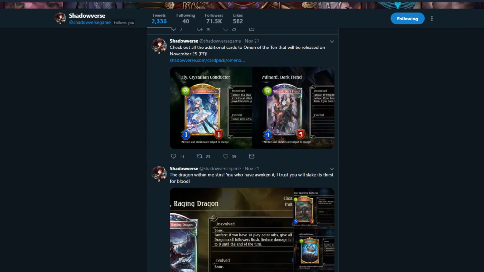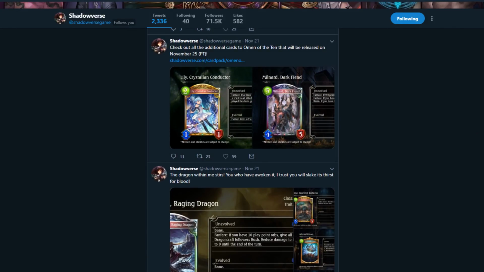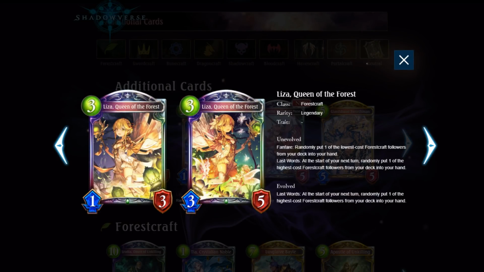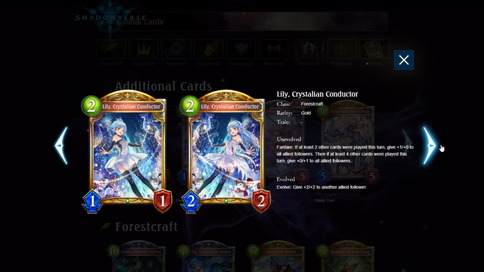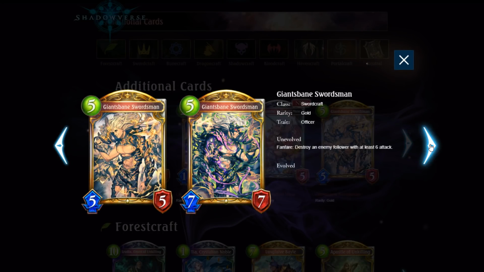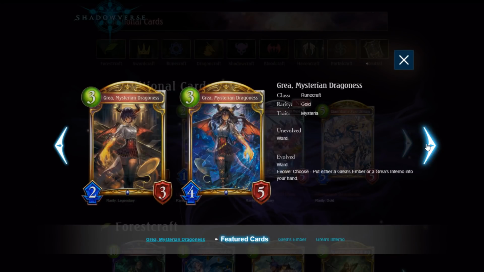Alright, I think that's all of the cards so far. All the cards have also been updated on the official website, so if you want to see the Evolve art as well, they're all up on there now. So there she is, Liza, Lily, Magnolia gets a dress. Pretty interesting. I have no idea what the lore behind any of these characters are. But there you have it.